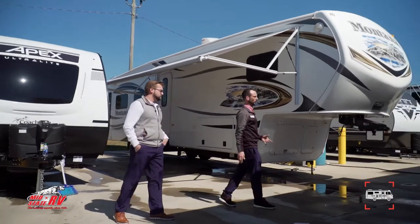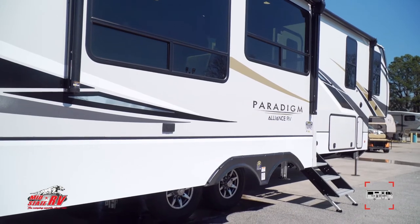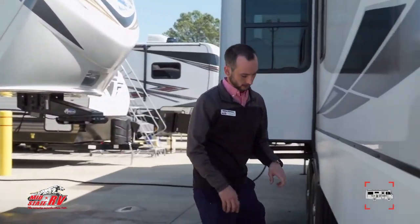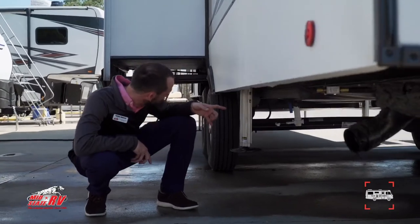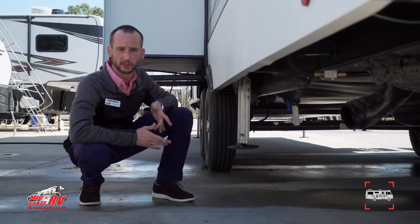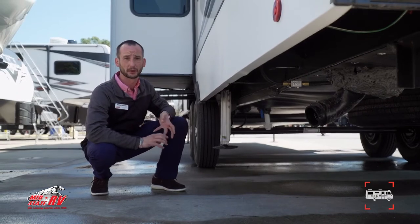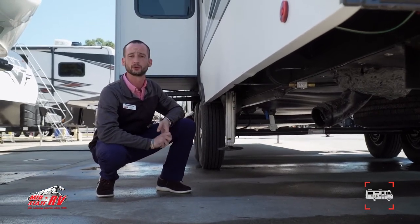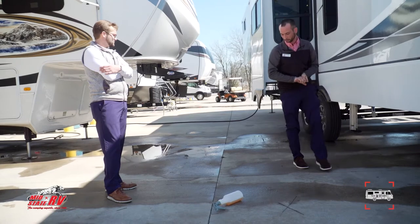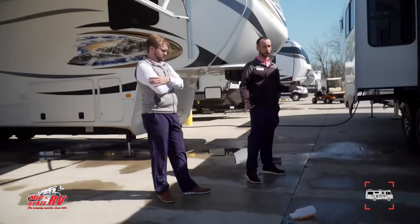Another nice thing about the Alliance fifth wheel is they actually build this fifth wheel with a 10-on-10 frame. So what that means for you is there's not a separation or a cut of steel when they go to frame this out. If you look right underneath here, your main support frame is the same thickness as your elevated frame up front. So again, what that means for you is you don't have to be weight conscious, you don't have to be cargo conscious. Load this thing down and go camping. That's what the folks at Alliance want you to do. That's what we want you to do here at Mid-State RV. The last thing we want you to do is have to worry about what you can and can't take to go enjoy your new toys.